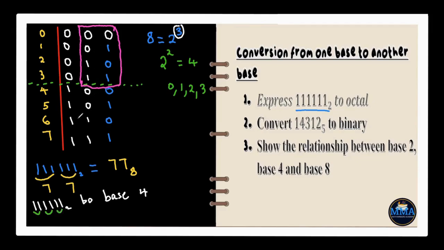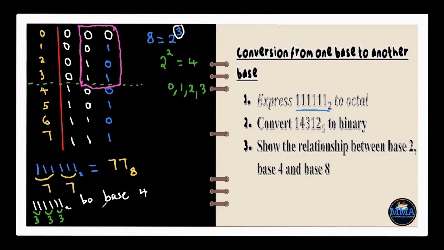Now we come to this table. Look at 1, 1. Which number? Remember, these numbers here are all base 10 numbers. So which number here represents 1, 1? Of course, these base 10 numbers, when we bridge it from here and we have 0 to 3, they will form base 4 numbers. So 1, 1 from this table is actually represented by 3. So we have 3 here. The same thing here, the same thing here.